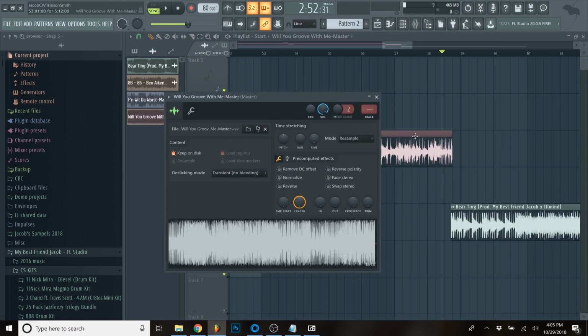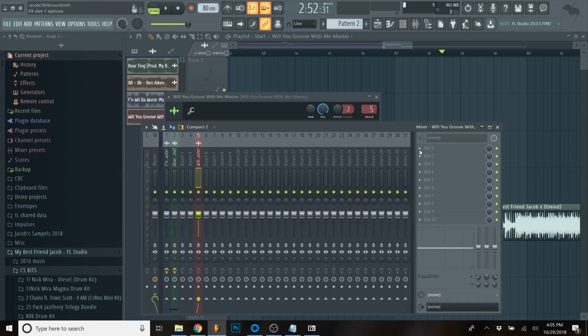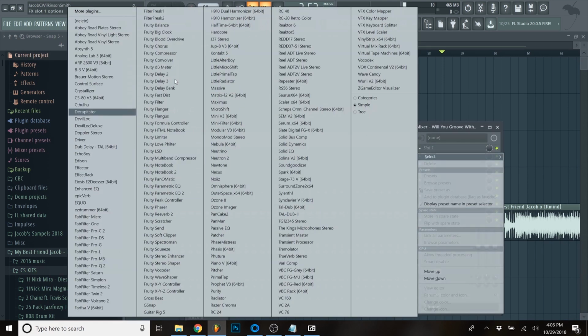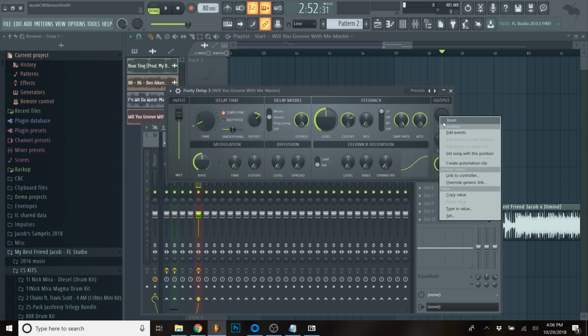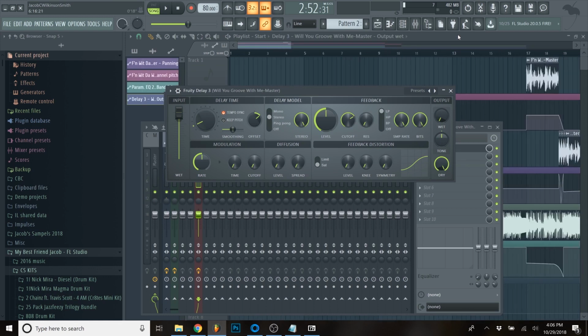I'm going to put this, again, hit track. I'm just going to do something simple here, put in a cool little delay. I'm going to leave that on. I'm going to bring that to 2. I'm going to make sure it's stereo by hitting offset. I'm going to switch some of this here. I'm going to create automation with that.